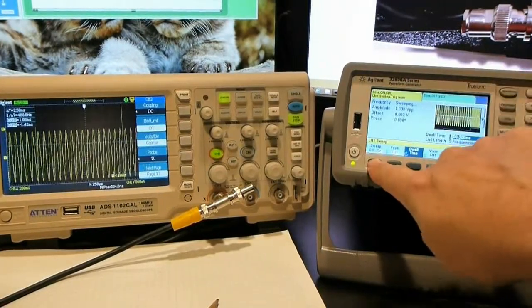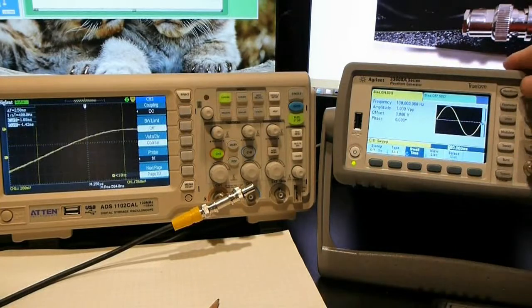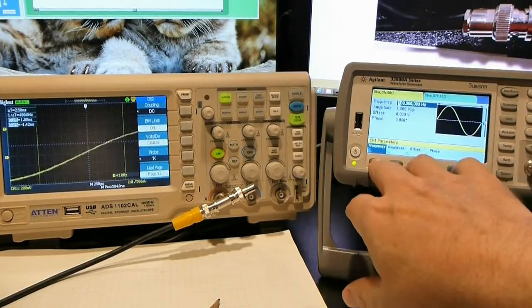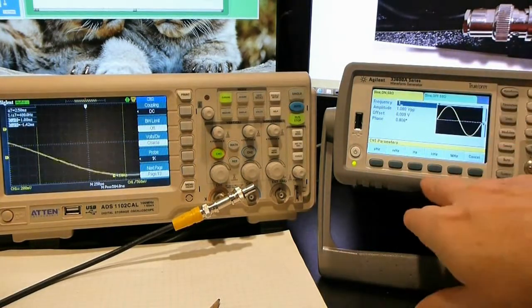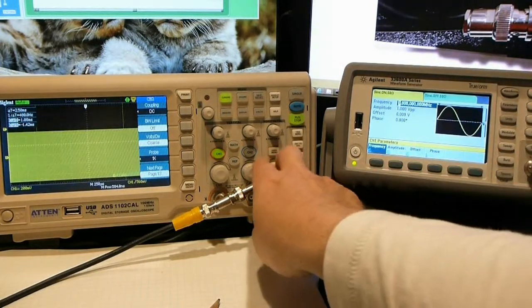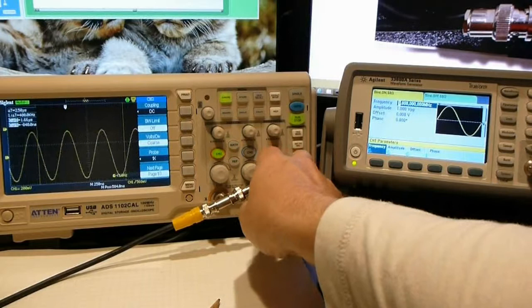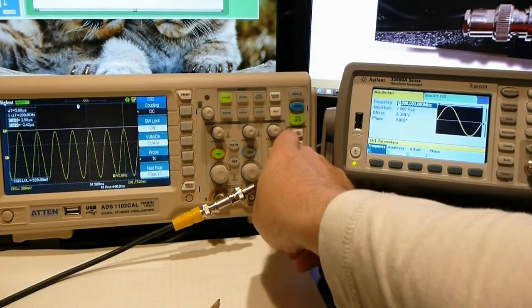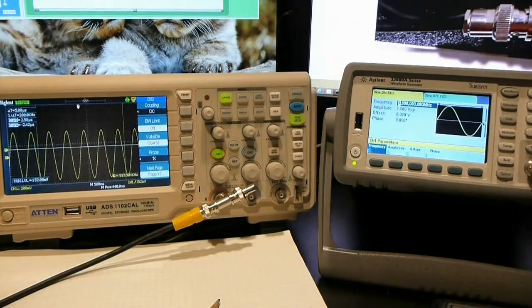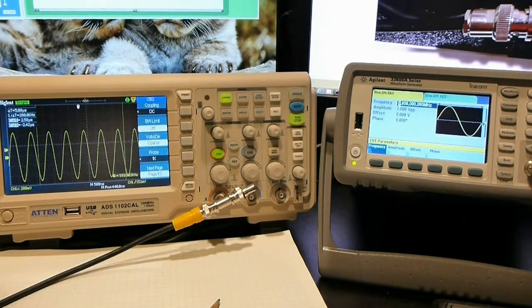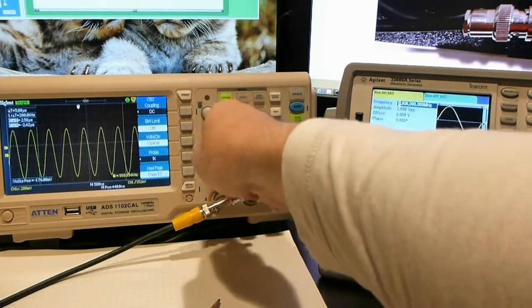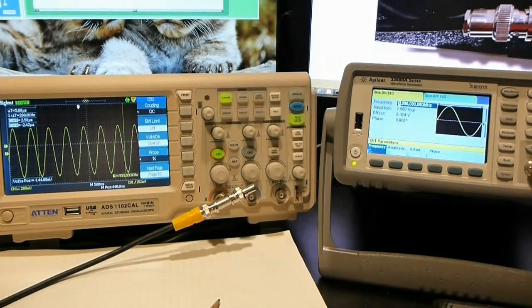Let's just turn sweep off. So we'll go back to there. I'm going to adjust the frequency. So I'm just pressing parameters and I'm going to get it up to a faster frequency. Let's just go one megahertz and crank this up. So we're running at one megahertz, 500 nanoseconds per division. So my oscilloscope actually confirms that this thing is outputting 999.94 kilohertz.